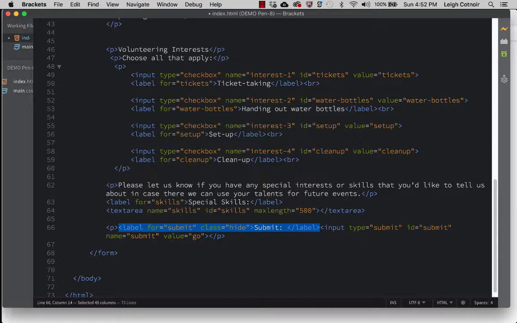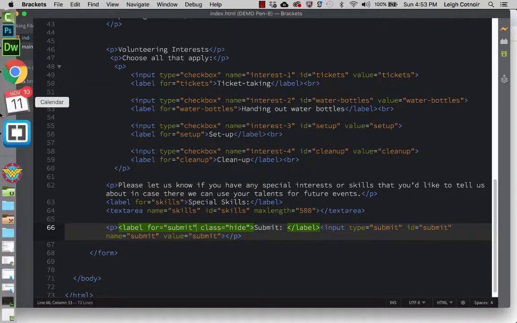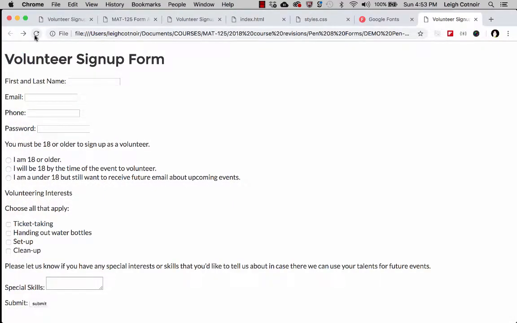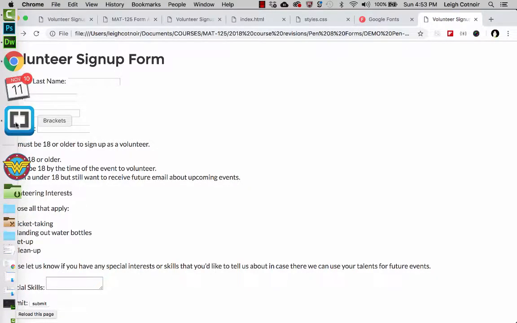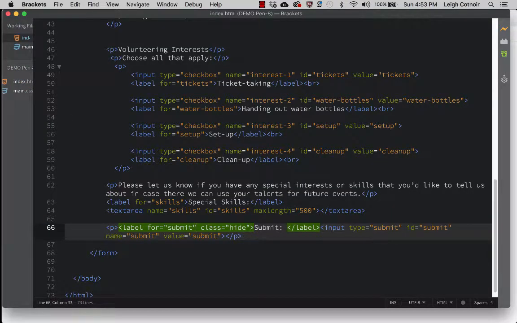Whenever you have two things that say submit, or this ought to really say submit, it doesn't have to, but that would make sense. If you have submit and then submit right next to it, it's kind of awkward. So for right now, we're just going to put a class of hide on there, even though we don't have any CSS yet. Let's hit refresh. You can see it's awkward to see a submit label next to a button that actually says submit inside of it. And if you wanted, we could write some really fast CSS.